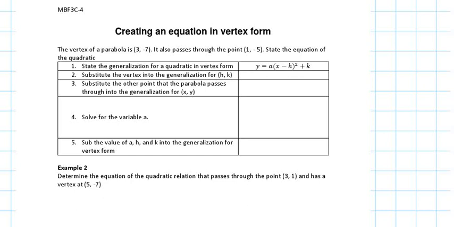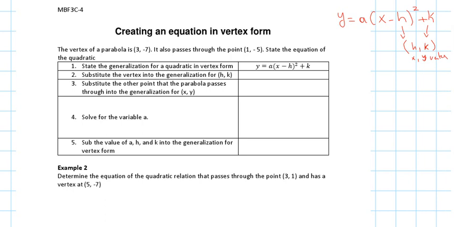And then we talked about how it looks like. So basically, we have y equals a(x minus h) squared plus k, where we determined that h and k represent the x and y value of the vertex. So h is the x value of the vertex, k is the y value of the vertex, and this is how I can find my vertex.